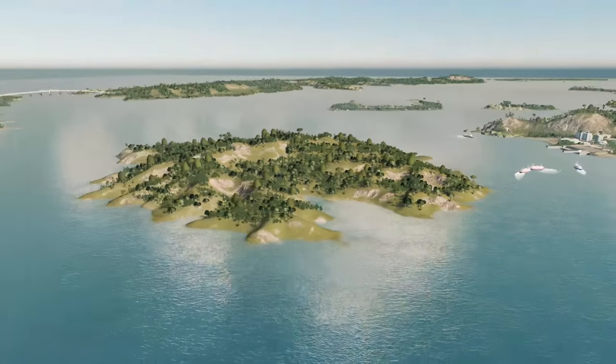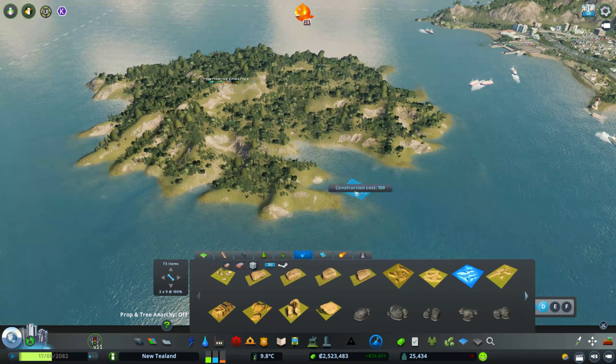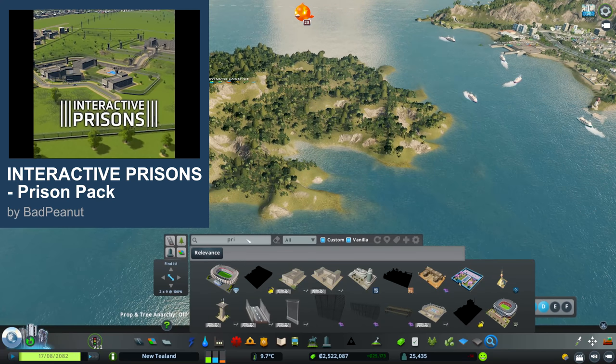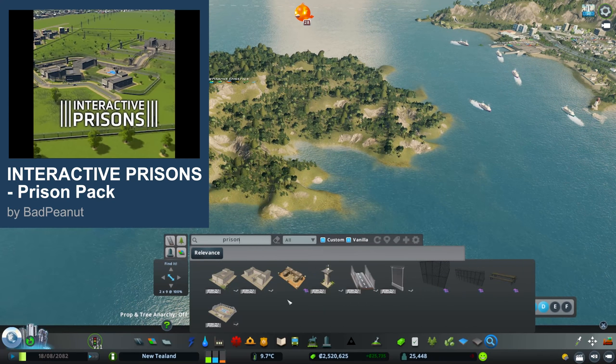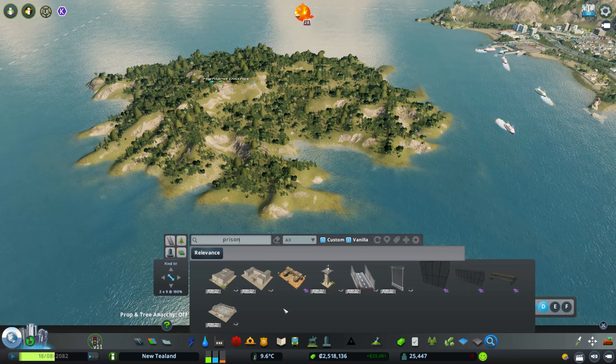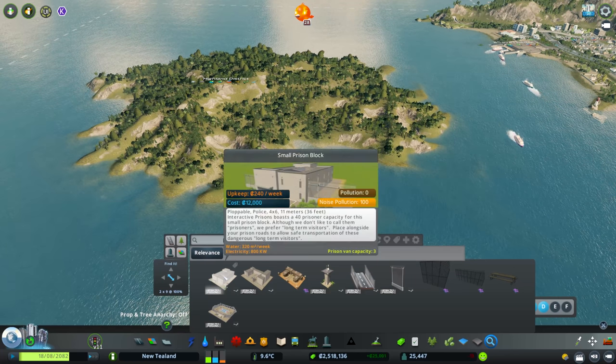So, my thoughts on the prison. I have got the interactive prison pack by Bad Peanut. So, I will link that in the description below. Or if not, you can just search prison. And it comes right up on the top of the list on the Steam Workshop. And it gives you a few different items.